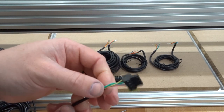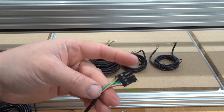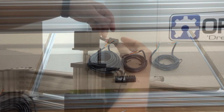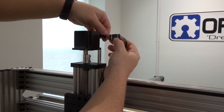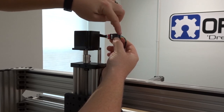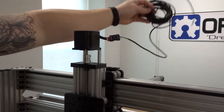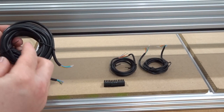Now we have our 18-foot cable with the male connector attached. I'm going to attach this to my NEMA 23 motor on the Z-axis. Verify that your wires correspond: red and red, blue and blue, green and green, and yellow and yellow. Take the excess and throw it behind the machine. Next we'll move to the 13-foot cable — come to the male connector, make sure the pins are fully open, and add our coil pairs into the male pin connector.